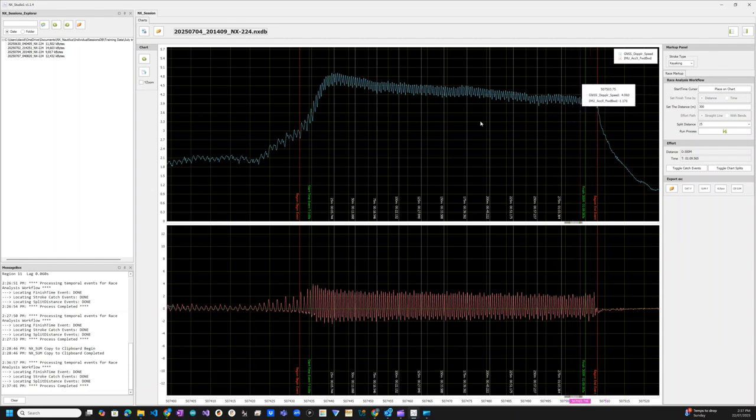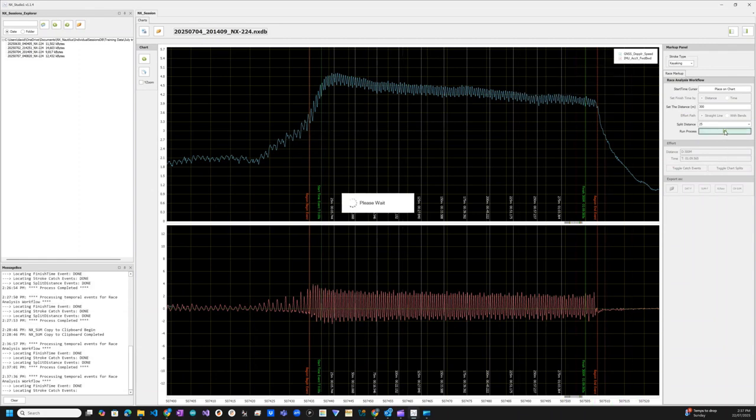So possibly where we chose our start line was not quite right. So we might choose to move our start line fractionally. I move my mouse back over the start line, grab it by clicking the left mouse button, and simply drag it a little bit, and run the process again.